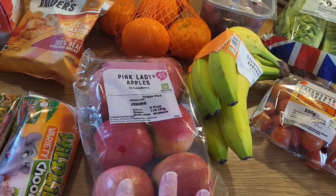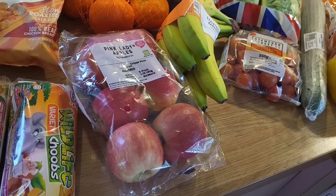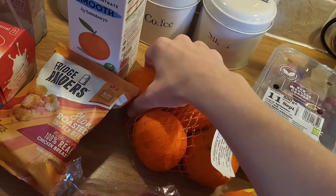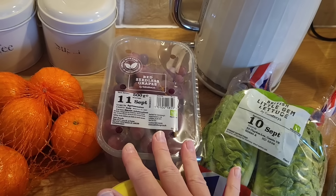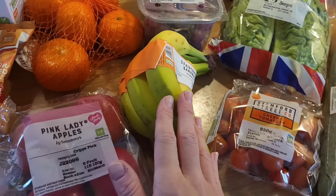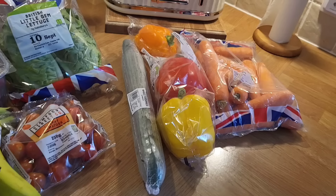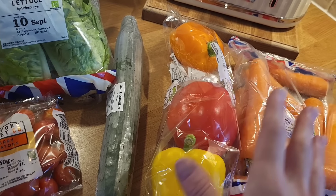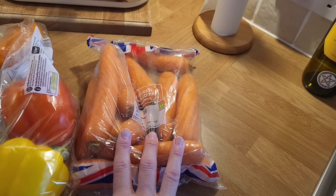Pink Lady Apples were about £2 something — just one pack this week because I still have one left from last week. Then I bought some Easy Peelers at £1 something — quite big ones. Charlie, me and Gareth will eat those. Red seedless grapes for me and my husband — about £1.80. Bananas for 78p — Lily takes them for her snack at break time. Little gem lettuce was 60p for two, cherry tomatoes about 69p, a whole cucumber for 89p, and £1.79 for some peppers. I still have some from the big family pack last week, plus a pack of carrots — probably about 60p.